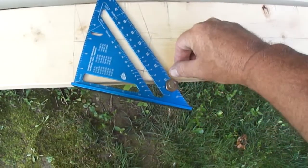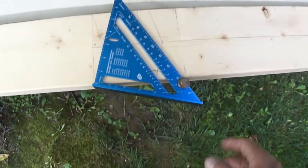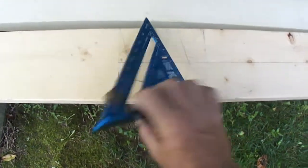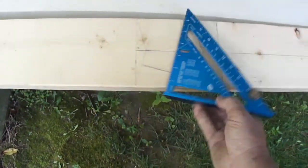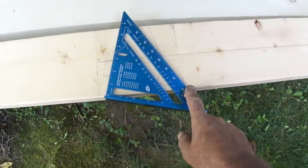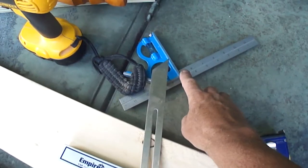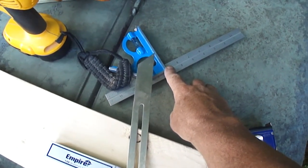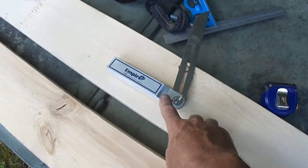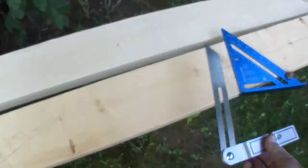If you don't have a stair gauge, don't worry about it — just eyeball it really accurately at 15 degrees when you do all your angles. That's the splay of the legs. I've put a stair gauge on there so I can repeat this over and over. I can flip it over and it makes it easy. So if you count that we have seven tools. Tape measure, speed square, combo square, the bevel set to 15 degrees — though we probably won't need that — plus the stair gauge, drill, and hand saw. In reality we may only be using five tools to make these sawhorses.